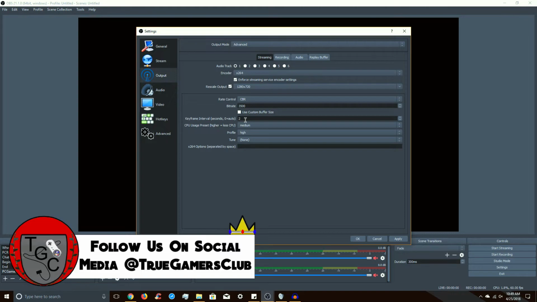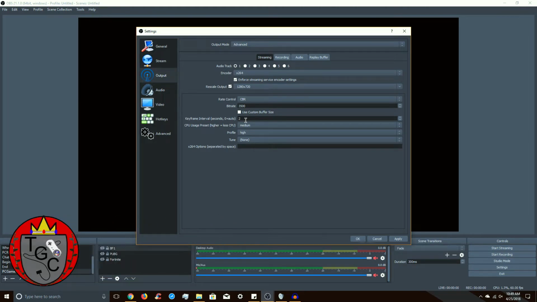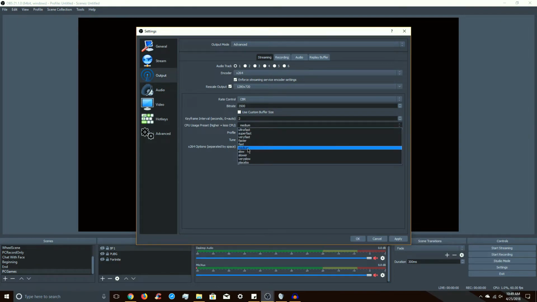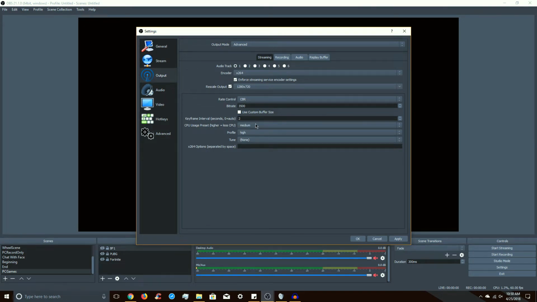Keyframe interval, I would always keep it to two, no matter what you're doing. Again, CPU usage preset, I use medium since my computer can handle it when I am streaming Xbox, but go very fast if your computer can't. This is basically like the quality. It's not the quality, but it is the quality from what I understand.